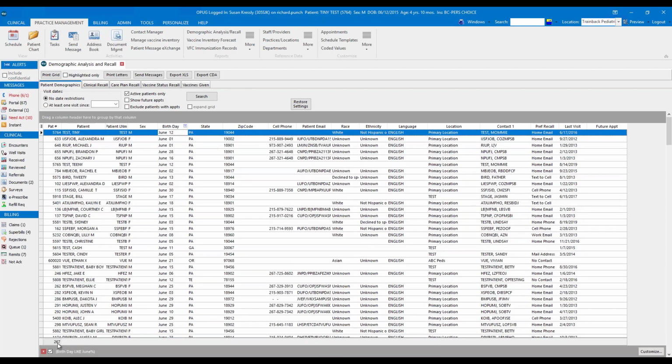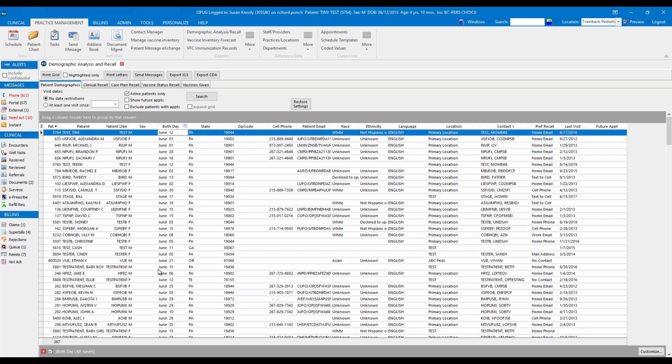We can see now we have 267 patients, down from 3,300. Everybody that's born in the month of June is now listed. If we like, we could continue to filter or group this list by zip code, by PCP, or any other available fields. Once you've filtered down your list, you're ready to go.